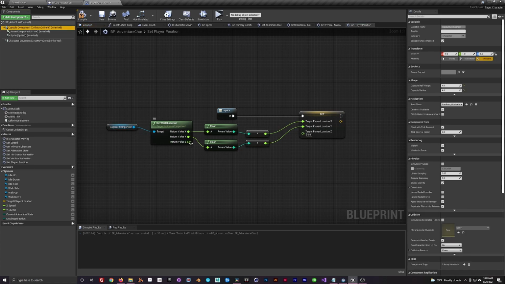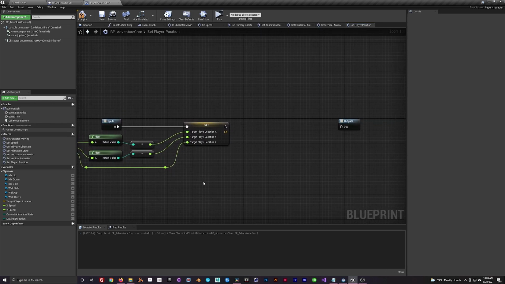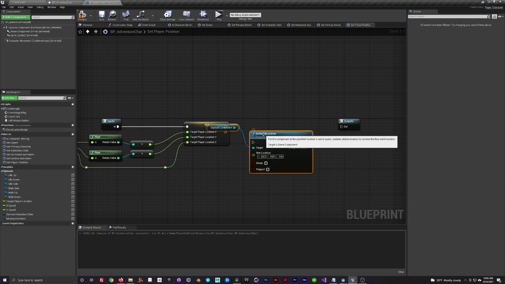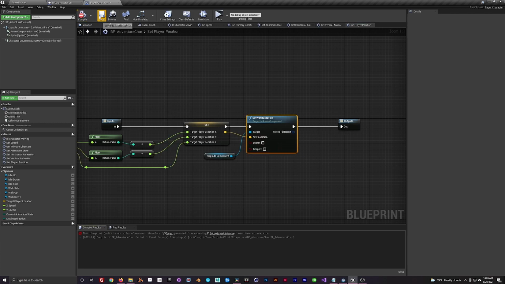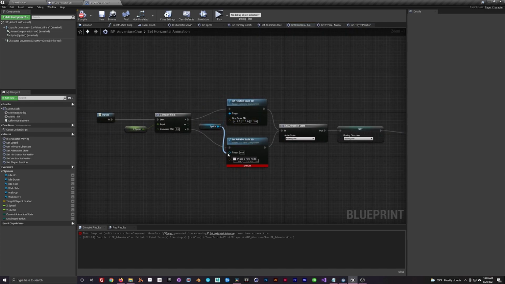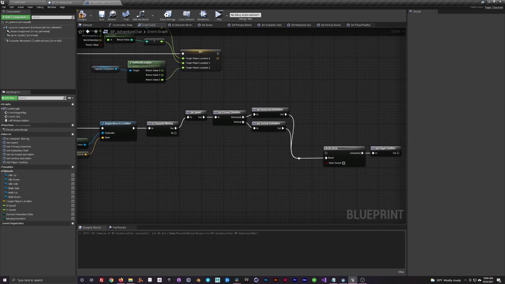And that way, anywhere the character moves, he's going to stop in line with all of the pixels in the background. Then connect the Z value straight to the player location, because that will never really change. And then right-click and get the world location for the capsule component and tack that onto the end of the set player location, and then connect it to the out, and we're done here. But head over to the set horizontal animation if you didn't connect the sprite to the bottom relative scale node. Make sure you do that. Then back in the event graph, drag in the set player position and put it at the end of the do once node.